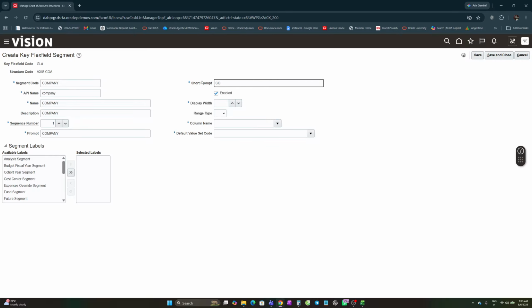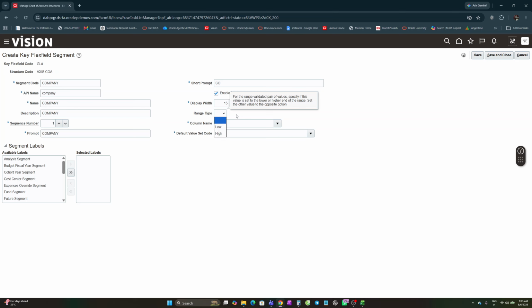For short prompt, I'm assuming 30 is the display width. For this column, I am taking the display width as 5. From this point to this point, the width we have calculated. The system is asking how much width you want. I have provided 15 characters, so I need to provide the display width here.